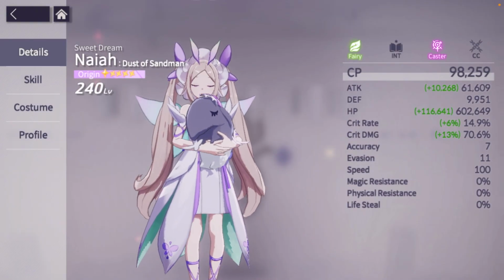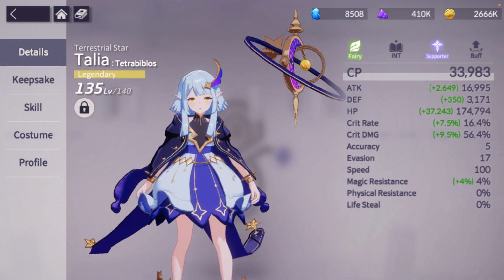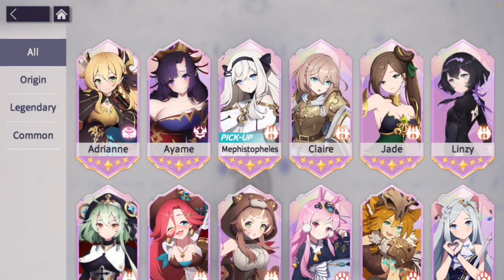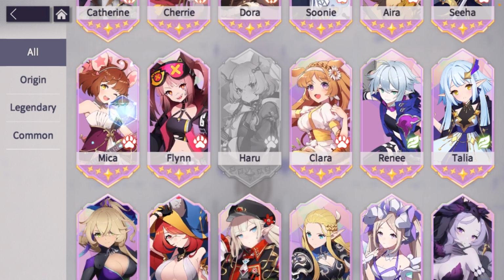Now in terms of damage, she only has roughly 1,000 attack more out of 60,000. Around 1.6% more attack than Talia. So, like we said, Talia is just a nuke in her own league. Literally no one comes close when it comes to full screen ults. The only ones that come close, especially at this stage of the game, would be Mika and Siha.